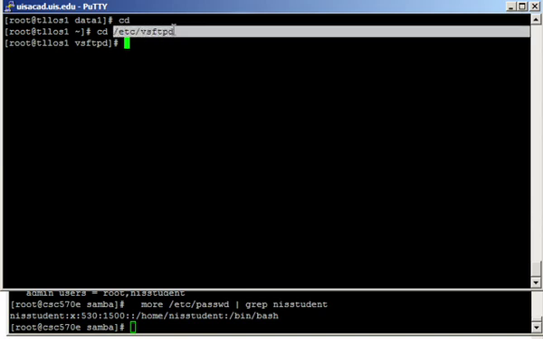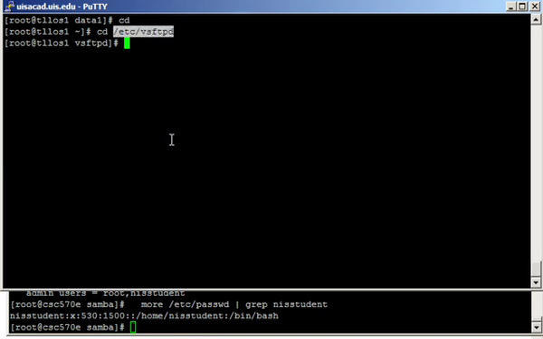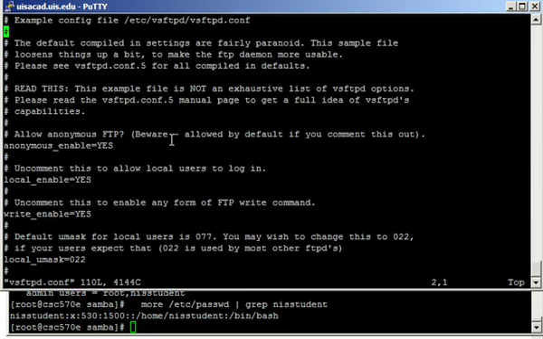This one has been rewritten, and they've added a lot of security features. But if you want to configure your FTP server, basically you edit this file, vsftpd.conf, inside the /etc/vsftpd directory. So let's take a look at that file and look at the main things.